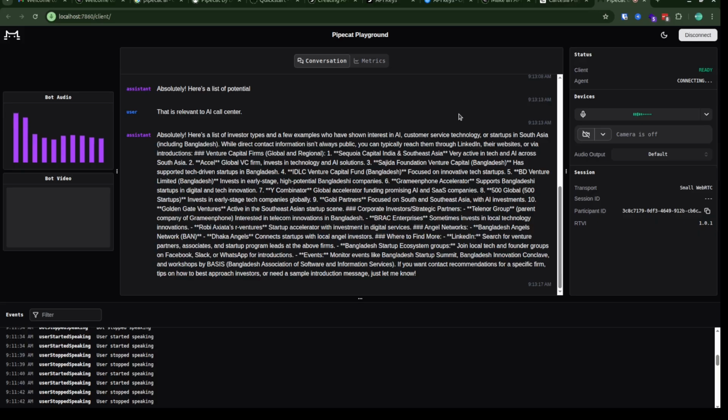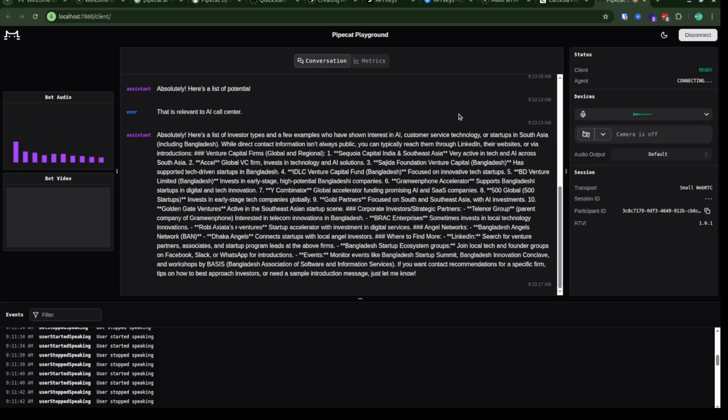3. Sajida Foundation Venture Capital, Bangladesh, has supported tech-driven startups in Bangladesh. 4. IDLC Venture Capital Fund, Bangladesh, focused on innovative tech startups. 5. BD Venture Limited, Bangladesh, invests in early-stage, high-potential Bangladeshi companies. 6. Grameenphone Accelerator, supports Bangladeshi startups in digital and tech innovation. 7.